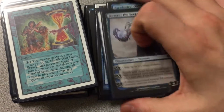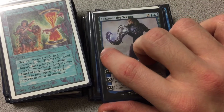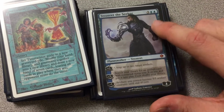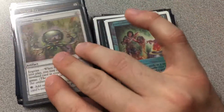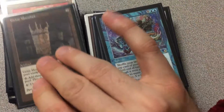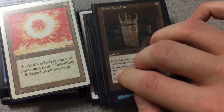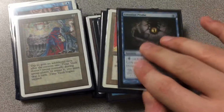Tezzeret is definitely a real card, and you can see here somebody had mentioned that the border of Jace is pretty green in the 4.0, and it's pretty green in general if you look at these guys. So Twister, Chrome Mox, definitely proxies. Real guy, totally real. Grim Monolith, which I was really kind of worried about because of that, again, that very clear rosette pattern. Once it's played in the sleeve from far enough away, you can't really see it. That's real, and real again.